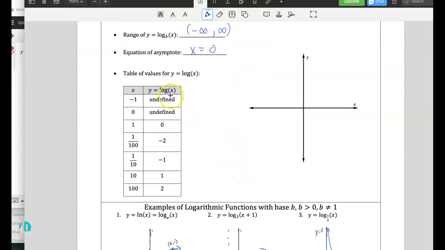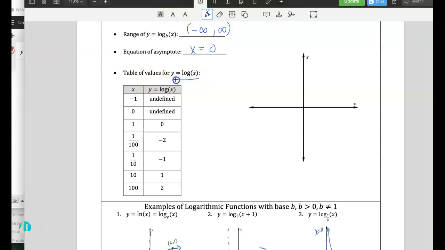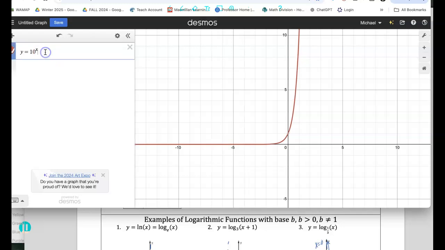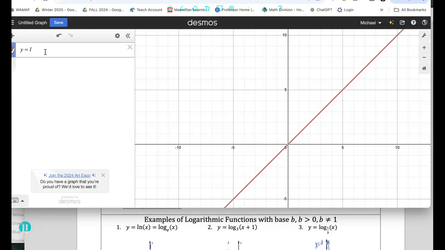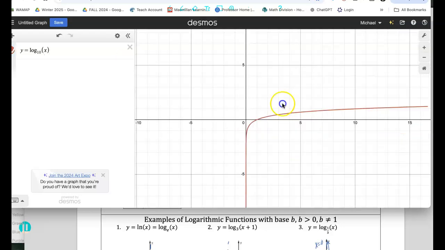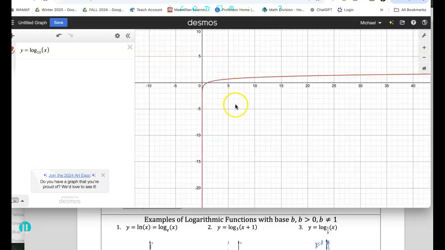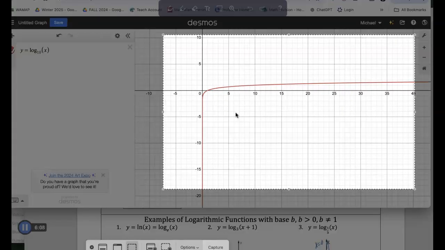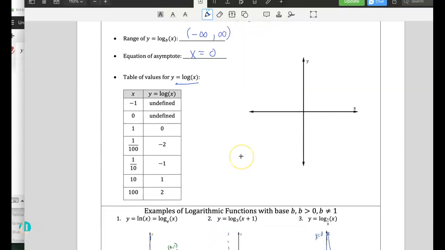And this is a table for the log base 10, right? And why don't we go into Desmos and graph that too? It's actually the inverse of this, 10 to the x, log base 10. There you go. It kind of looks like this. It's a little hard to graph those small numbers on the table. I'll just take a snapshot and put it into the PDF here.